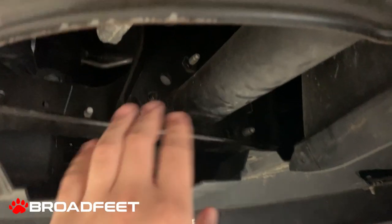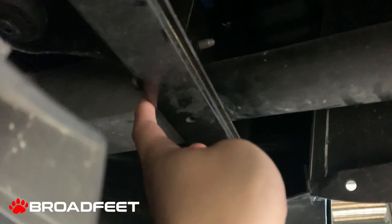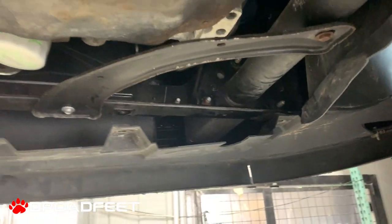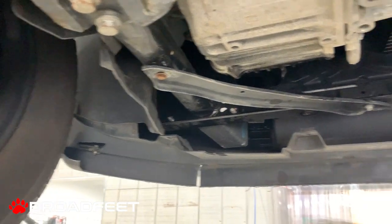And same on the passenger side, we want to attack it from the back. So there's a bolt here and there's two bolts here, one bolt here and one bolt here. And that's what we're using to mount the bracket kit. And it's very symmetrical on the driver's side and the passenger side.